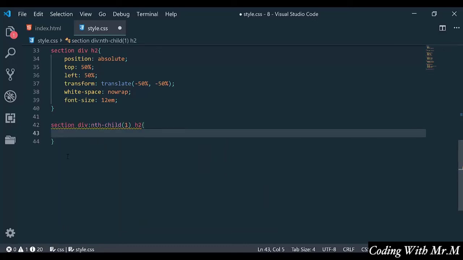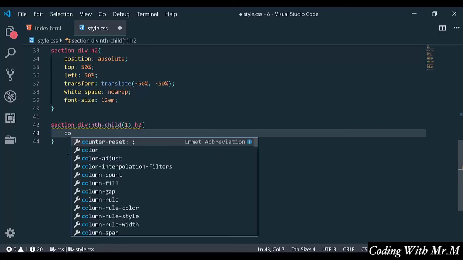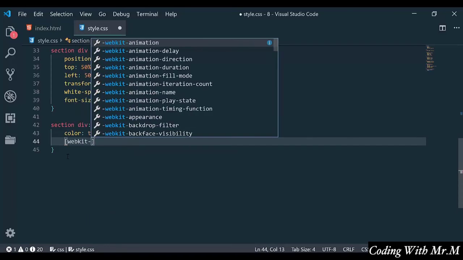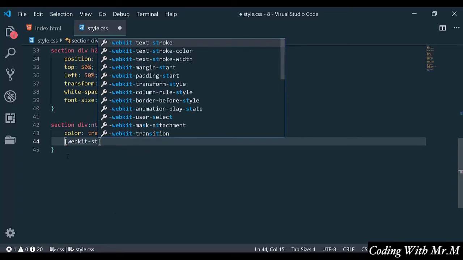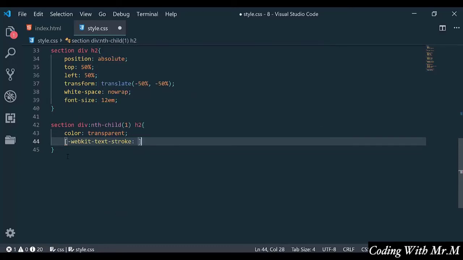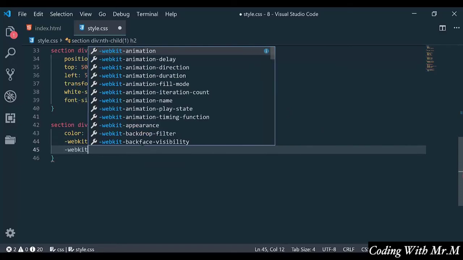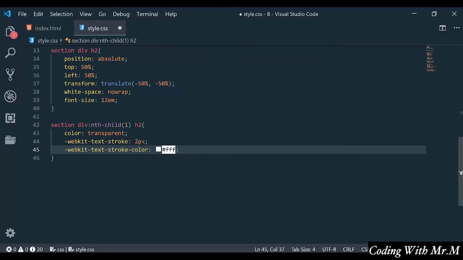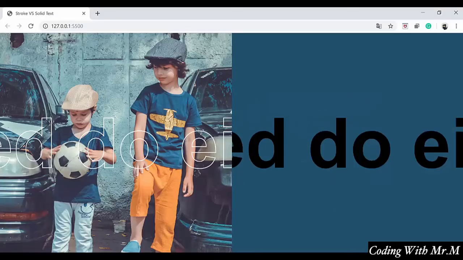Now, we're going to style our first nth child, and we're going to give it color transparent. I'm going to use WebKit text stroke to show the outline of our font, and to define that as 2 pixels. We're also going to add WebKit text stroke color as white.